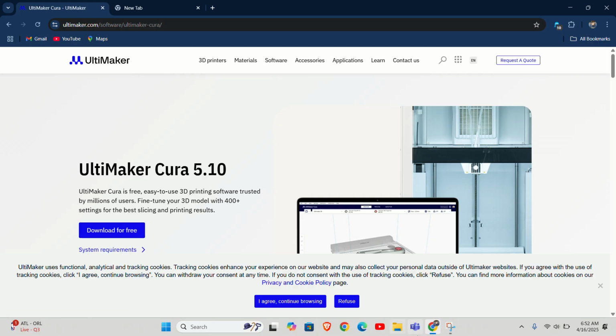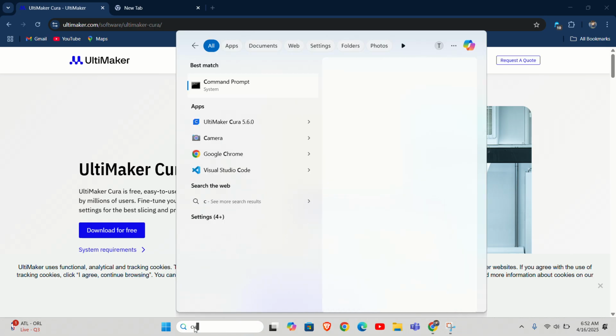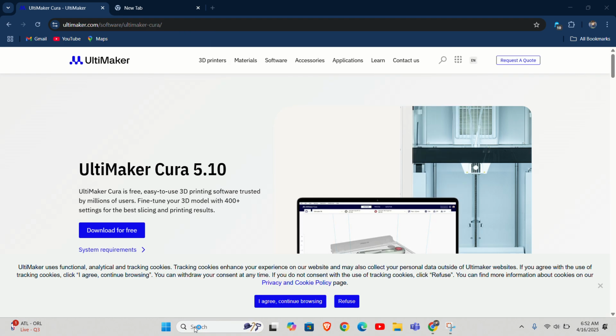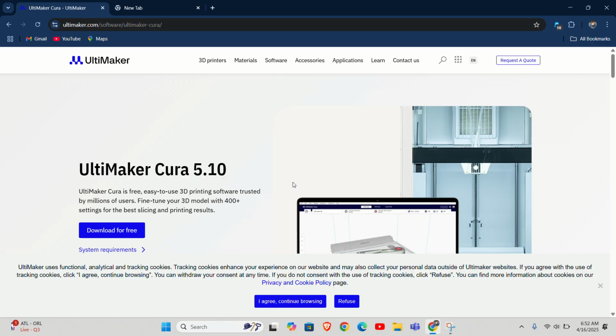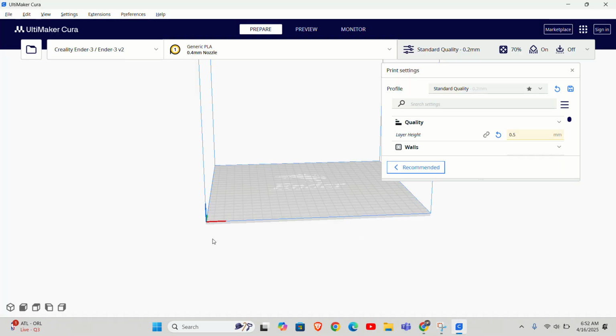Okay. So after downloading Ultimaker Cura, let's open it here. A similar interface will come on your screen. It will take time because it is heavy software. It consists of, you can consider, more than hundreds of machines in this machine interface, so it takes time. Now after opening, such an interface will come.